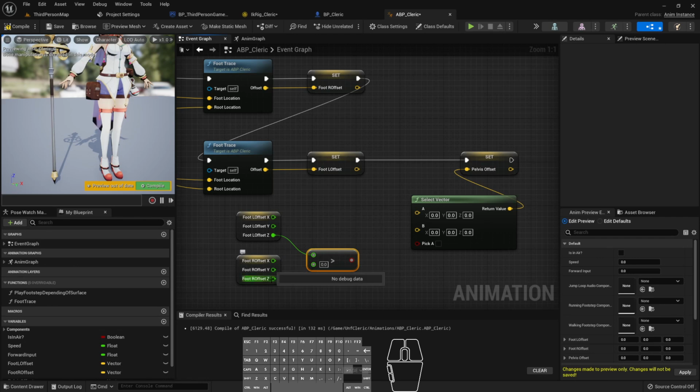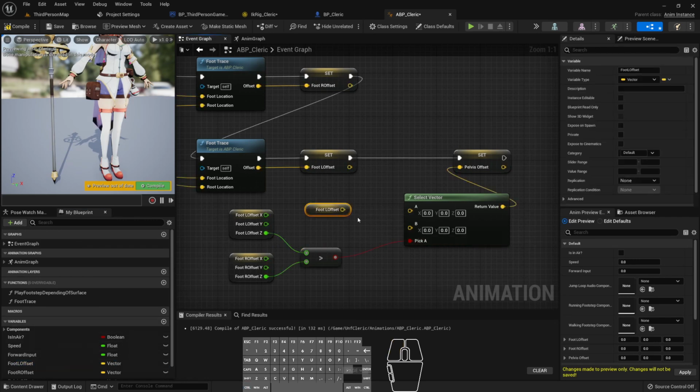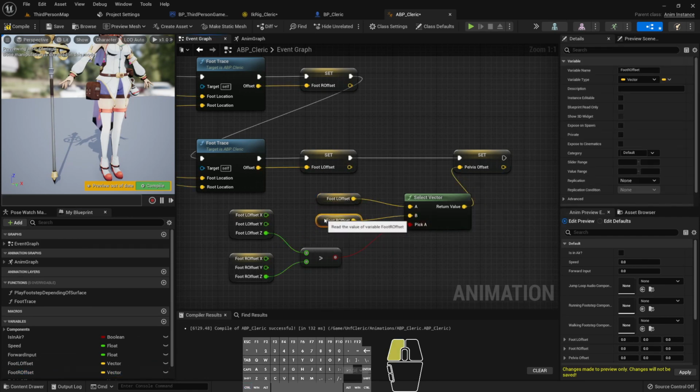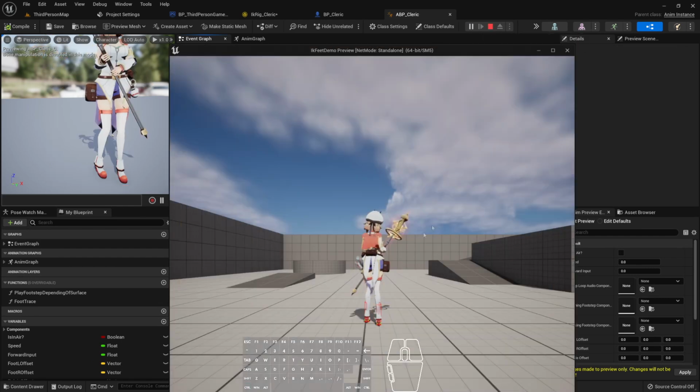If it is greater than C of the right offset, then we will pick A, and A will be the left foot offset, and B will be the right foot offset. Let's check if this works.